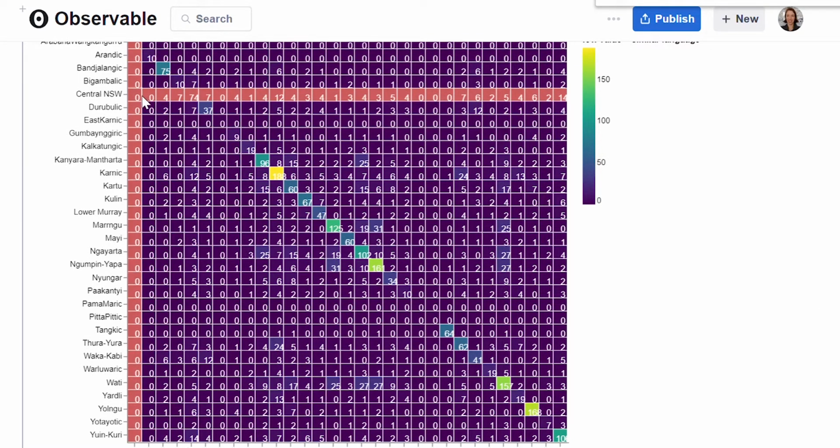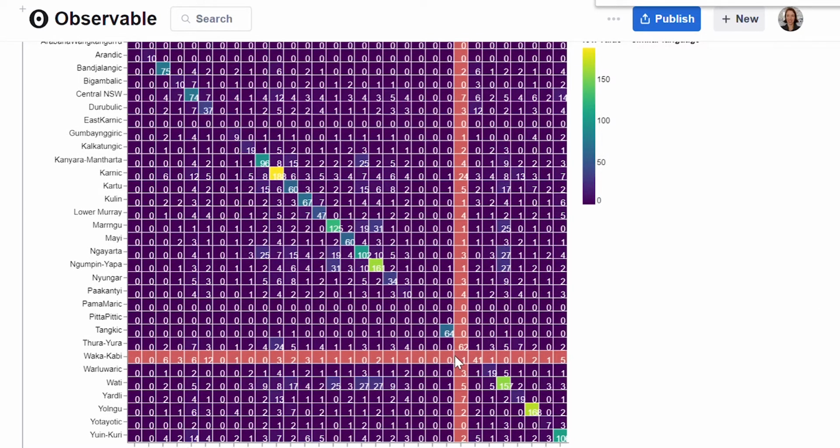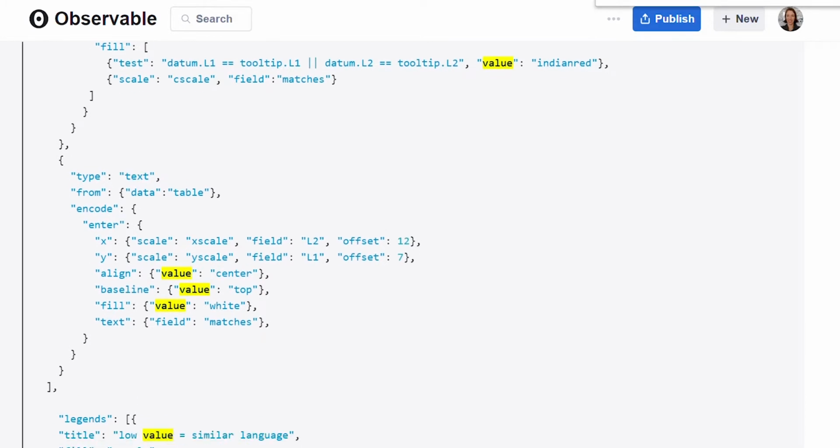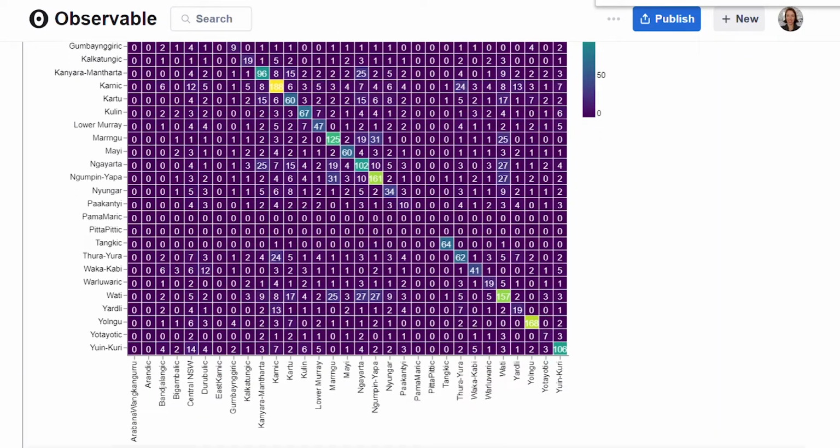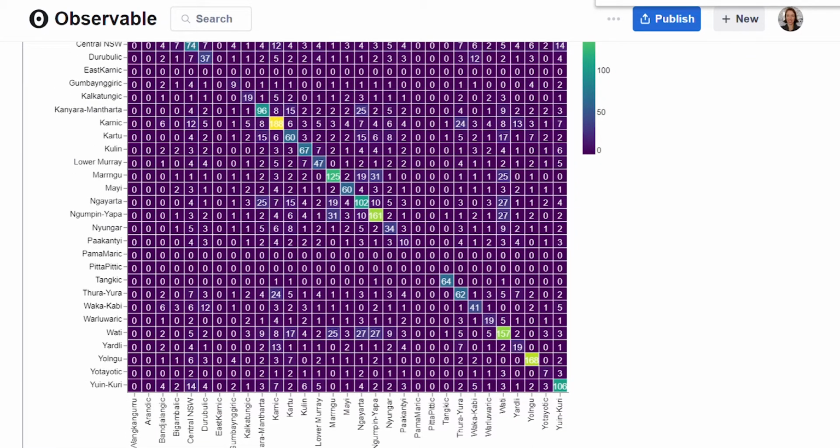We still have a problem that our text has been offset too far now based on our current size of our data. So we'll take that down to about 8 and we'll try 4. This is in our text mark. The X and Y values, changing the offset a bit, and that's nicely in the center.